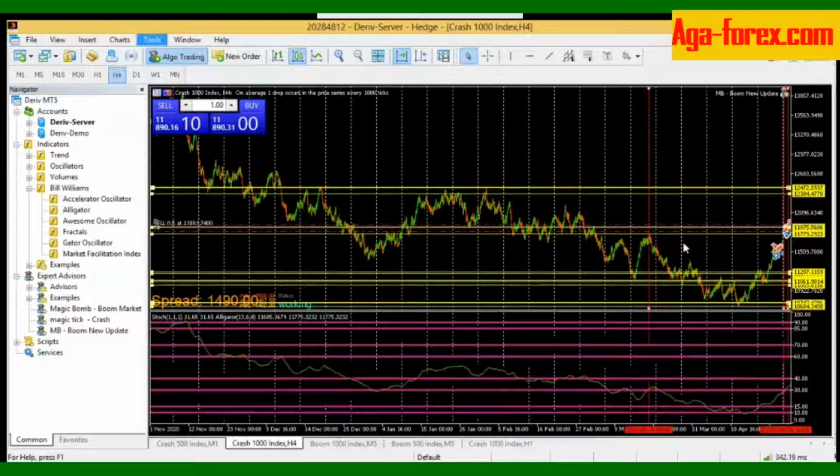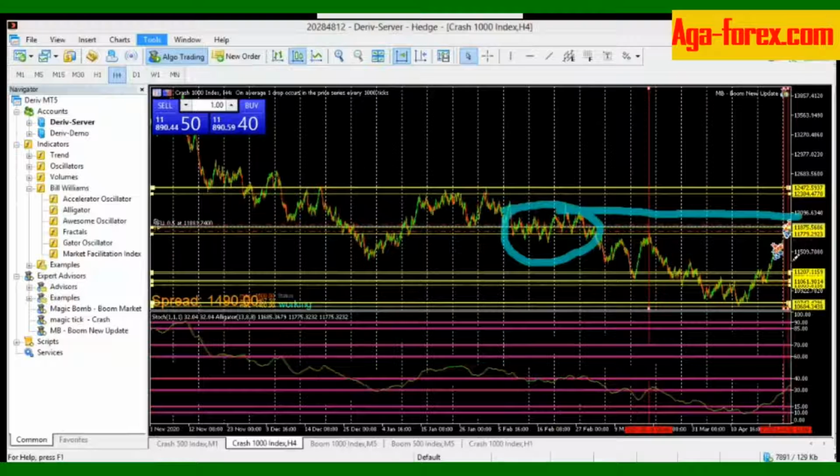This market broke this low, just that it's trying to have some kind of support resistance here. So probably it may not break this area for the first time. So probably it may retrace, or if it touches any of these highs, it may retrace more before it continues.